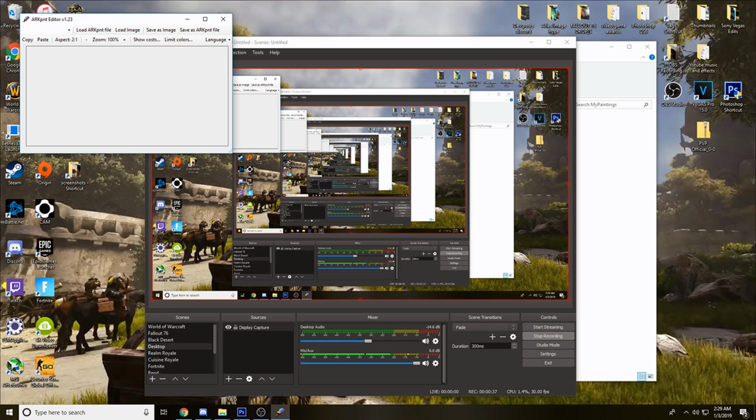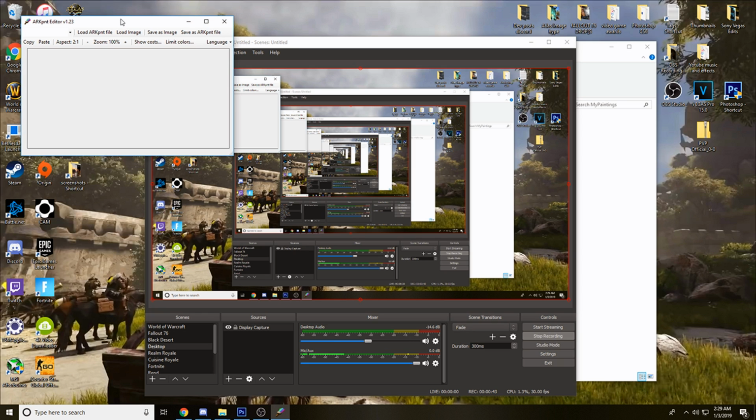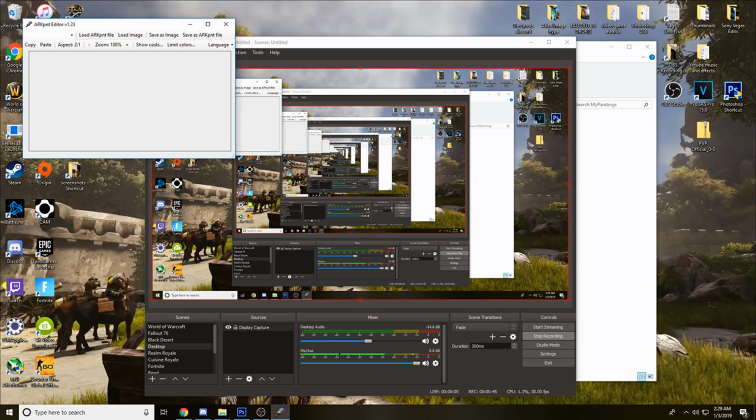Now they have the system in Atlas, and you're able to use the arc.pnt editor, which I'll leave a link in the description for the download. And that's what we have here. You can still use it because it's still basically the same thing. You're just creating the files from the game, and then you upload it into this, and you save it as a specific file that works in Atlas as well.